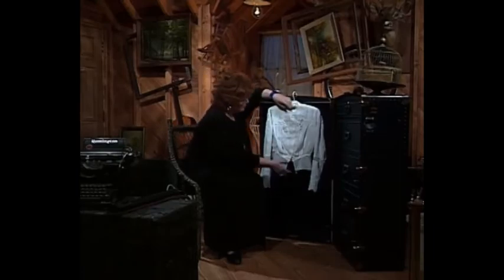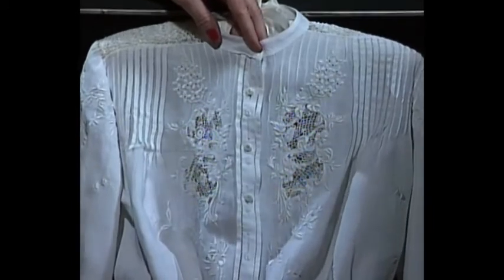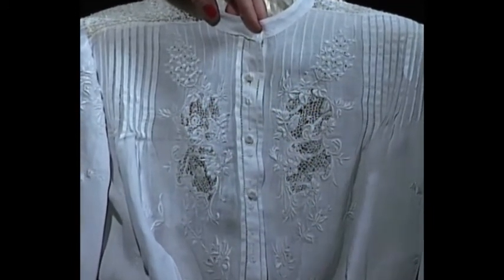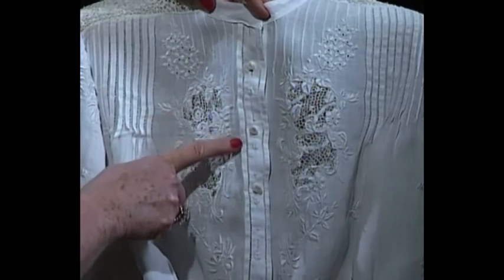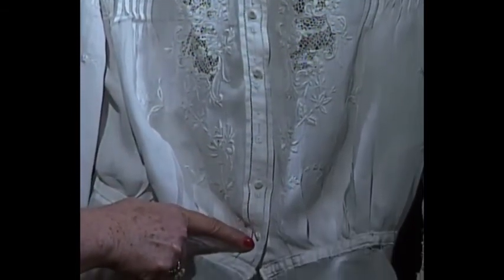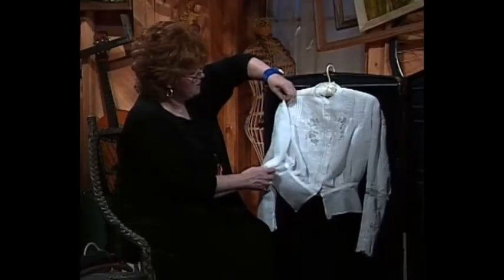For those of you that love embroidery, I think you're going to be glad I brought this blouse along. Look at the exquisite embroidery on the front of this blouse. It has all kinds of flowers, daisies, and what looks like a form of rose, but it also has lilies of the valley, and that's one of my favorite flowers. Can you see that there is embroidery in between the buttons? Tiny little stitches, and there is hem stitching or wing needle entredeux, as we call it today.